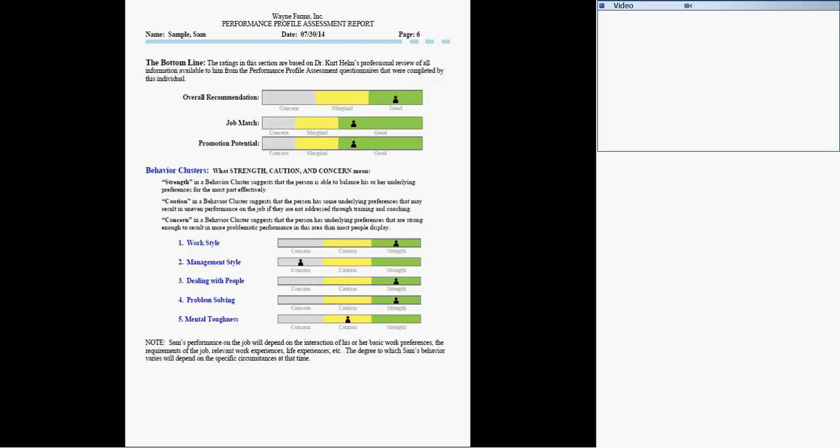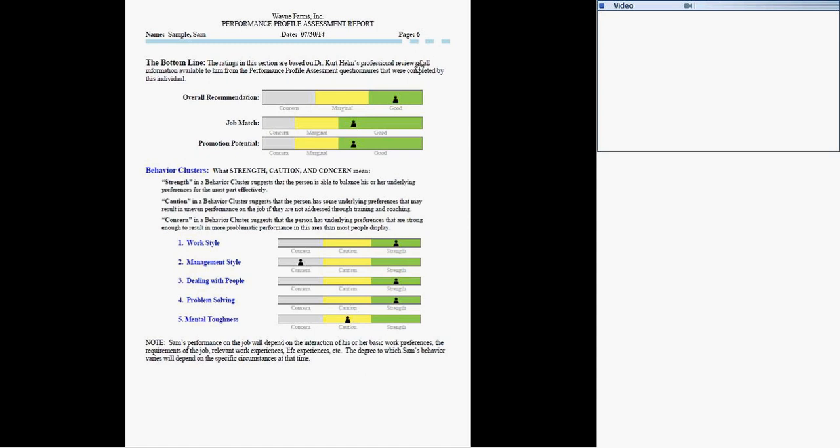Next, the bottom line. The bottom line page is an executive summary that is an overall look at the person's performance profile assessment results. Dr. Helms' overall recommendation, job match, and promotion potential ratings are shown in one of three areas: good, marginal, or concern.